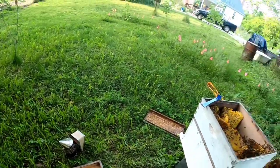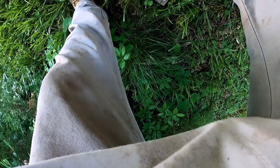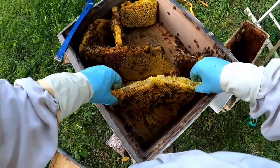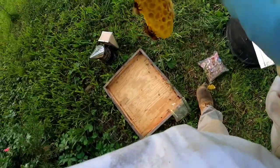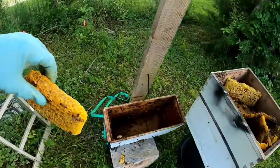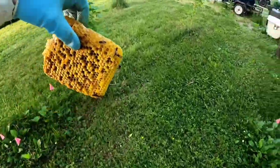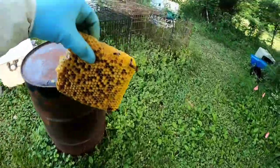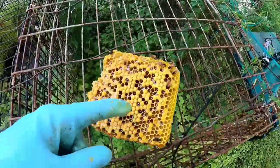These two here, I'm just going to leave out, and they can come and get the nectar, but I'm going to leave them out. Or maybe not. I'll stick it in there, it'll fit. This one here, because this one doesn't have a lot of bees on it, I'm going to leave this one in the box for now. Well, maybe not. Keep making my adjustments. I'm going to take this one and put it over here on top of this screen. And the bees will come rob out that nectar that's in there.